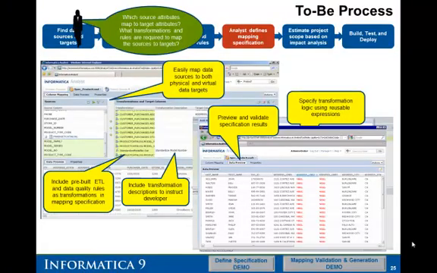Now, in the meantime, the developer can go back into the repository through their developer tool and look at that specification, actually look at the mapping logic that was generated from the specification, review the notes from the analyst, and provide a rule or recommend a rule that the analyst can apply and validate within that specification. Remember, we wanted to standardize the model number and not expose the tax ID, at least mask the tax ID. So let's take a look at a second demonstration.